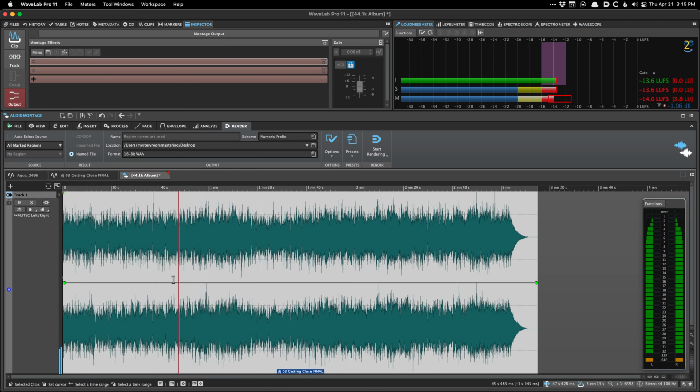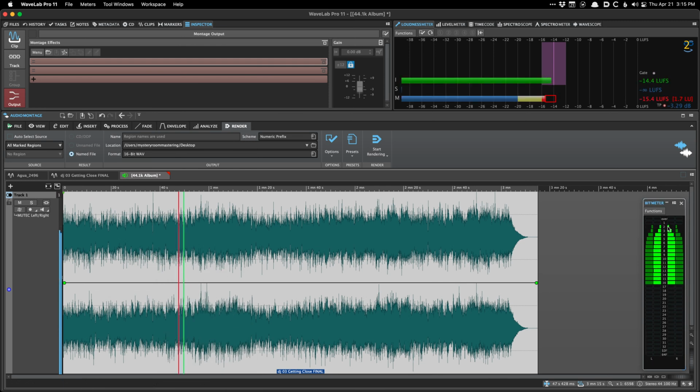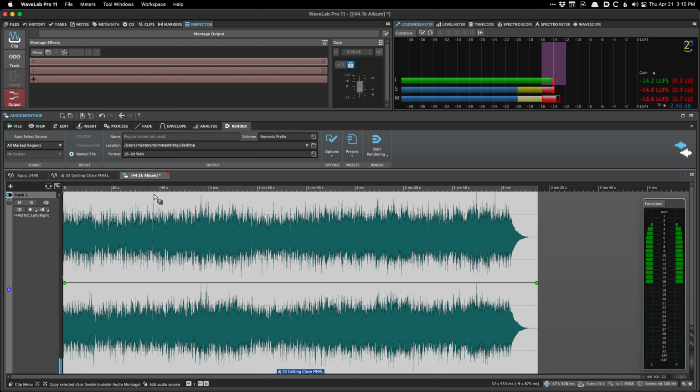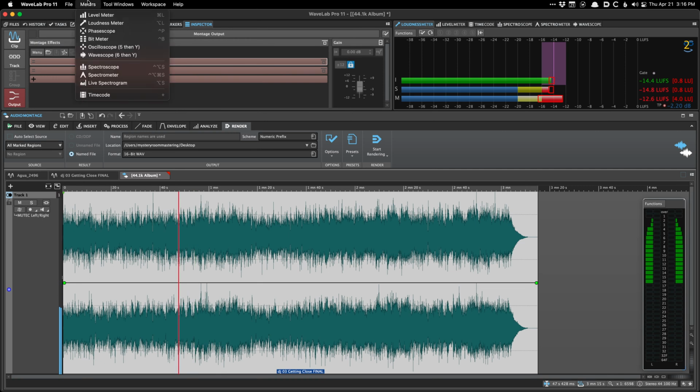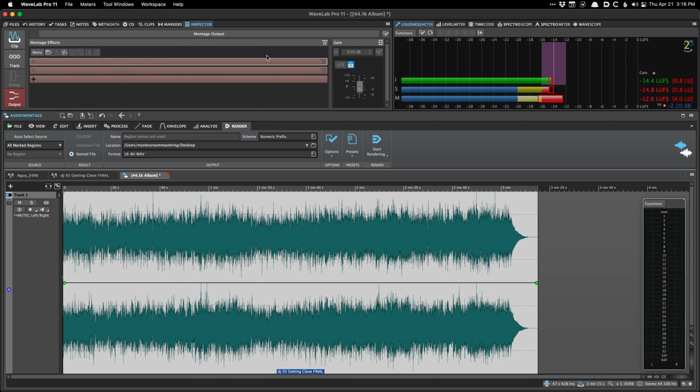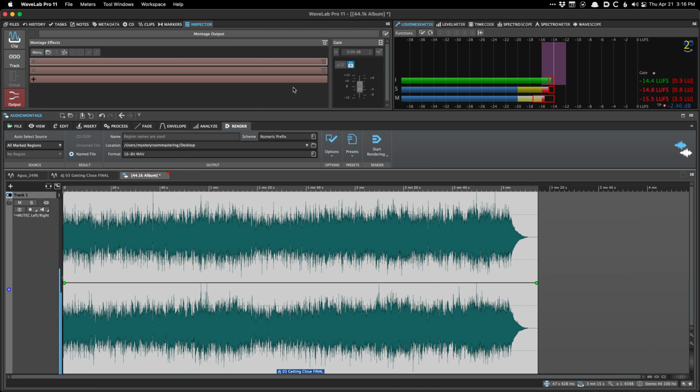So that's a little bit of a side tangent here, but the bit depth meter is one of my favorites for WaveLab because all this stuff is after all your processing, after the master section, after everything. So you get a really good idea of what is actually coming out of what you're rendering and what you're listening to. So that's the bit depth meter. And again, I just have that on a shortcut, which is Control B, because I don't always need to see the bit depth, but when I do want to see it, it's very easy to toggle it into view or out of view.